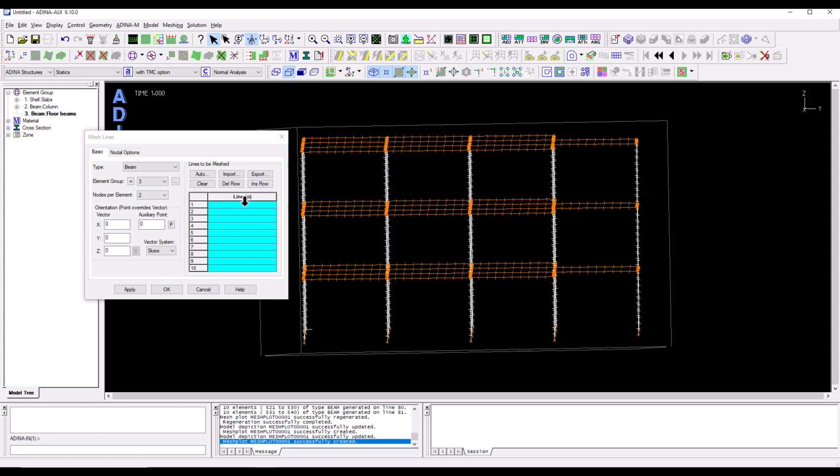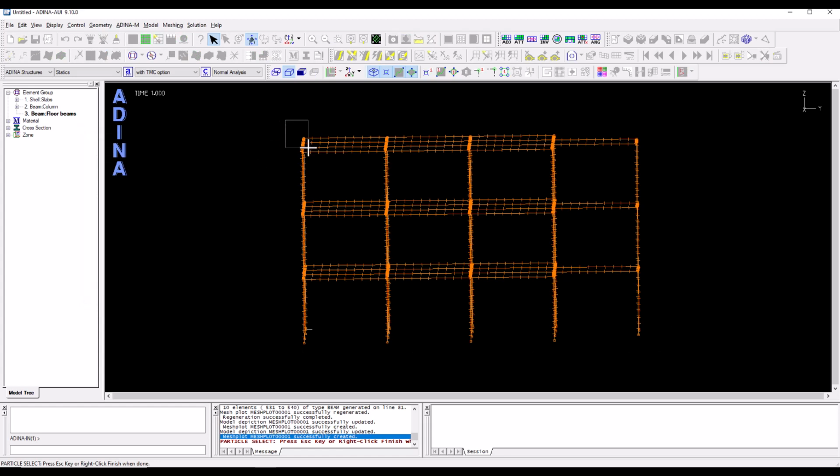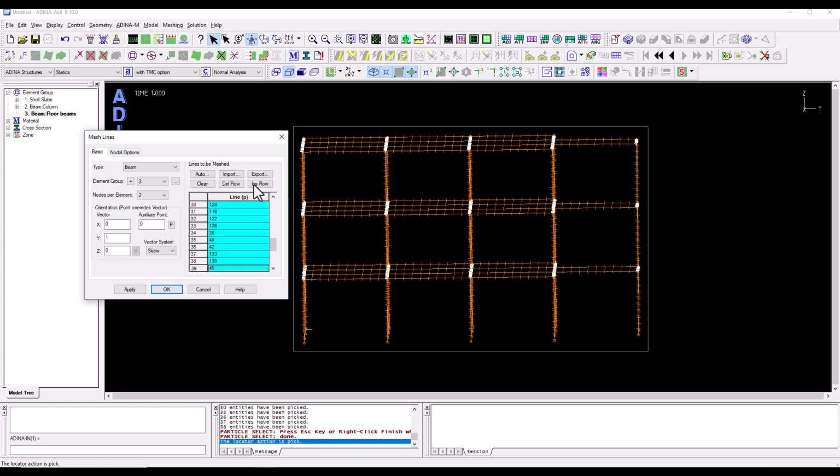So we're going to pick a 0, 1, 0 vector, double click on the line field, and for these particular lines, we need a vector of 0, 1, 0. So I'm going to select my lines. And then when we choose the orthogonal floor beams, we will need to change the vector. So right click, finish.